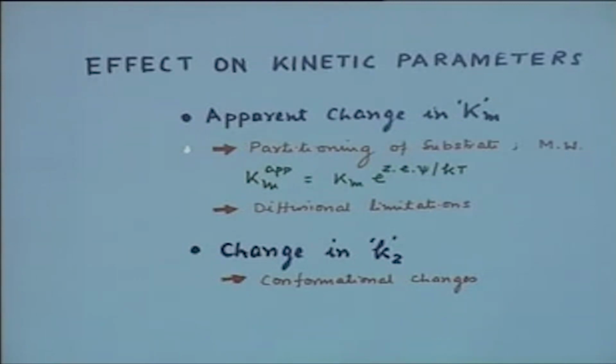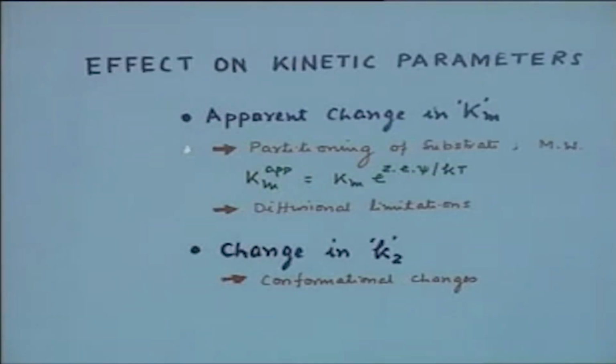So the actual Km is the same, only if you observe, it's an observed change. The Km does not change really. And the other factor: what is the number of charges? It is not on the carrier molecule; it will be considered on the substrate, the charges on the substrate.